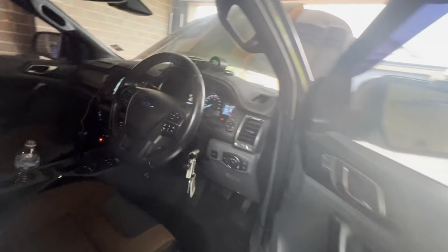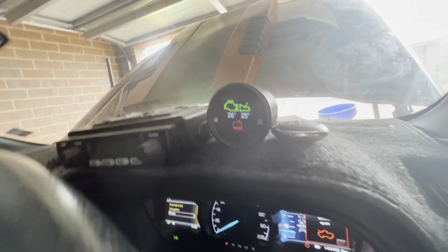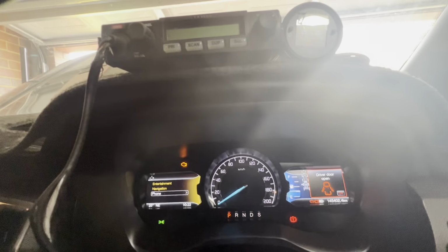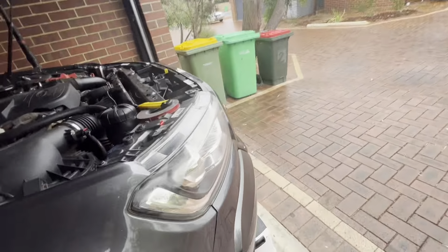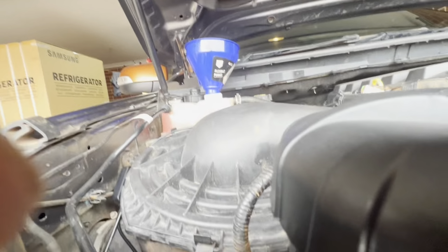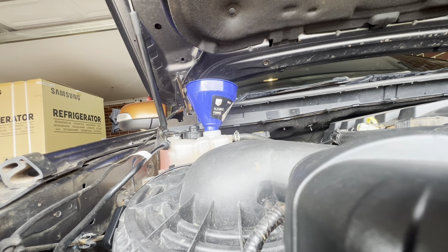I think it will keep alarming, so it doesn't really stop. So I'll try to top up the coolant. Let's see if that one will stop. So I will put back the coolant.